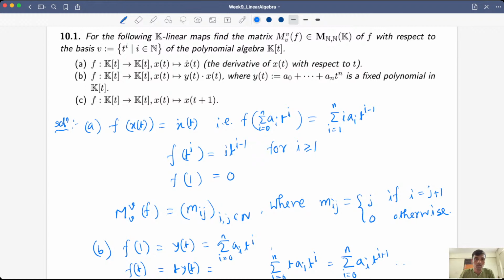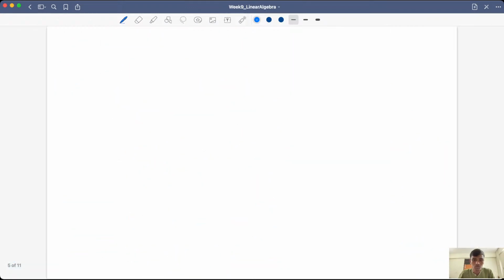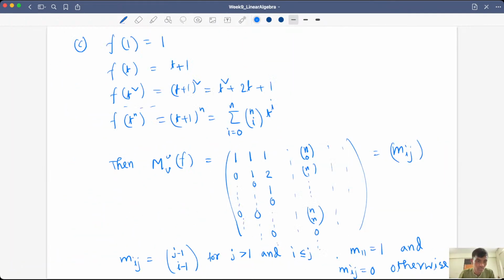Okay, so you may use these things to also find the inverse of a matrix. You have seen in class that if a map is invertible, then the matrix of that inverse map is the matrix inverse of the original map, right? So a similar question we will have. So let me just take that.